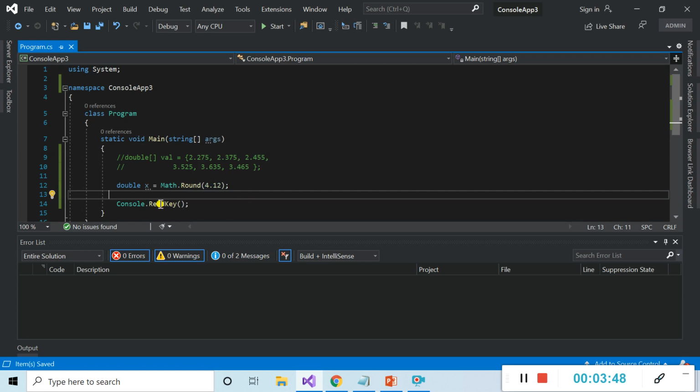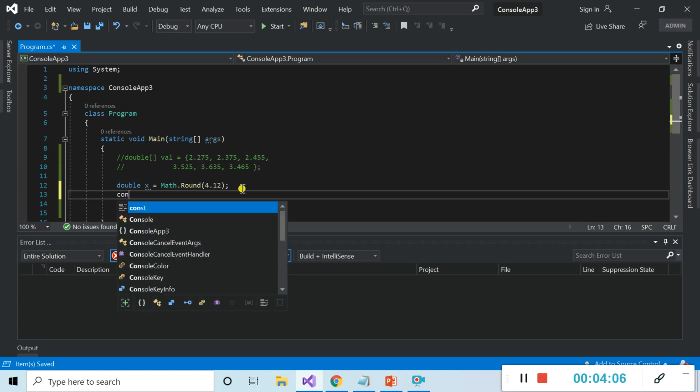So we have defined a variable of type double. The variable name is x, and we are passing the double value 4.12. I'm going to round that particular value 4.12.